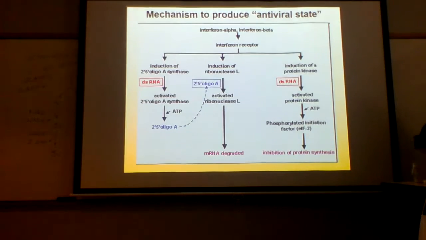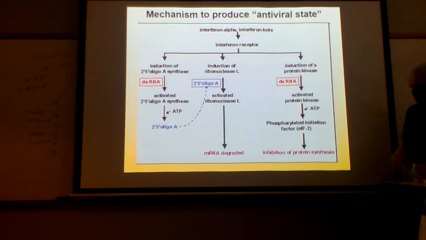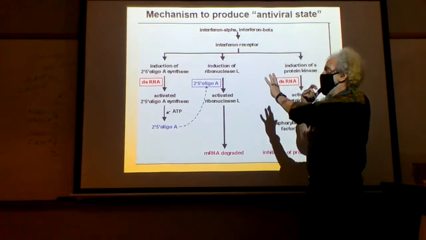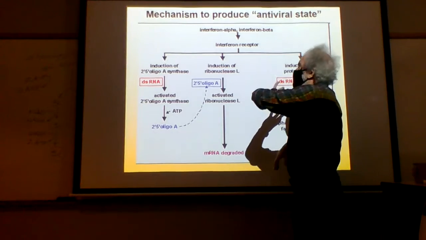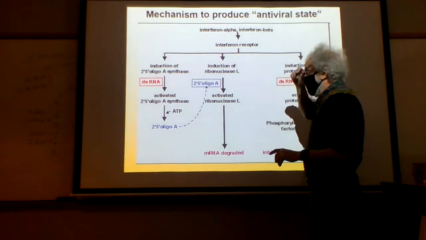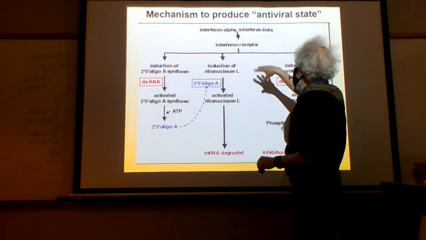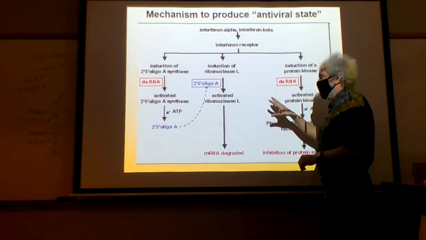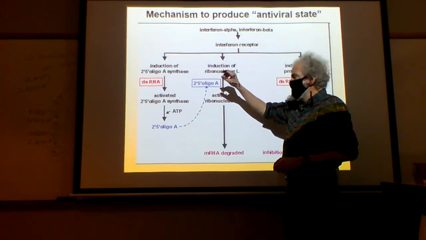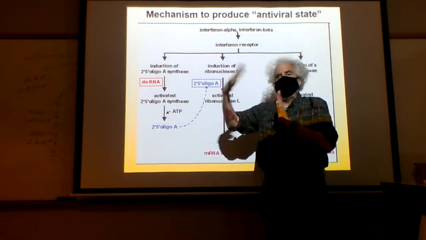So there are a couple of different ways that we can actually begin to stop a virus. And this is just some general notions here of different places where interferon is able to actually block different viruses. These are typically viruses that, when they infect a cell, we can begin to activate systems that will block their further replication.